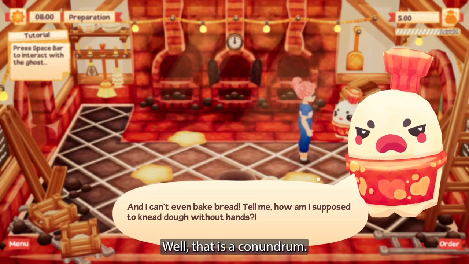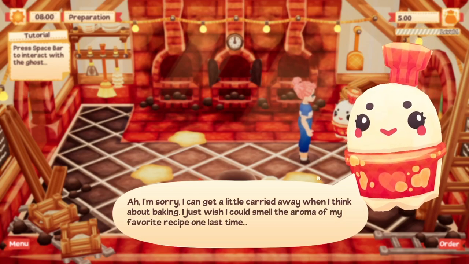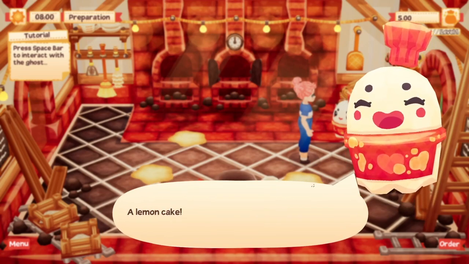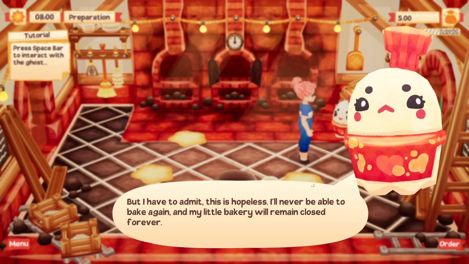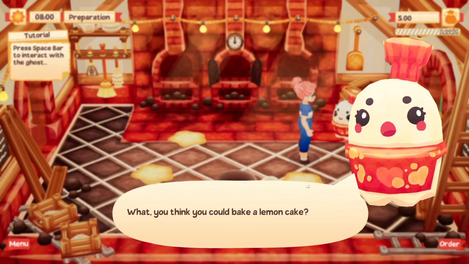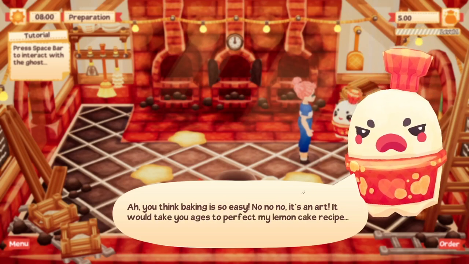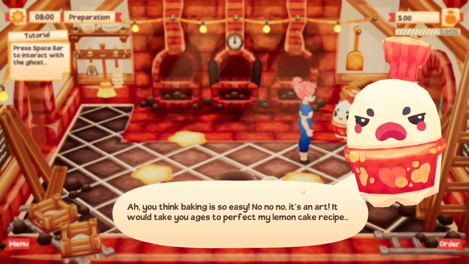Well, that is a conundrum. I'm sorry, I can get a little carried away when I think about baking. I just wish I could smell the aroma of my favorite recipe one last time. A lemon cake. Yum. But I have to admit, this is hopeless. I'll never be able to bake again. My little bakery will remain closed forever. What do you think, you could bake a lemon cake? Sure, it's gonna be super easy. I think your baking is so easy. No, it's an art. It would take you ages to perfect my lemon cake recipe.